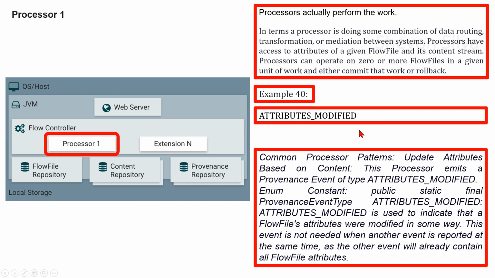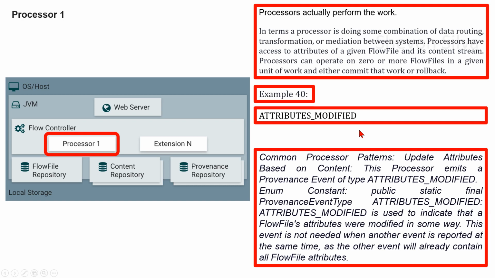If the matching criteria matches the data, an attribute is added with the name the same as that of the property. The value of the attribute is the criteria from which content matched. For example, a processor that evaluates XPath expressions may allow user-defined XPaths to be entered. If the XPath matches the content of the flow file, that flow file will have an attribute added with the name being equal to that of the property name, and a value equal to the textual content of the XML element or attribute that matches the XPath.